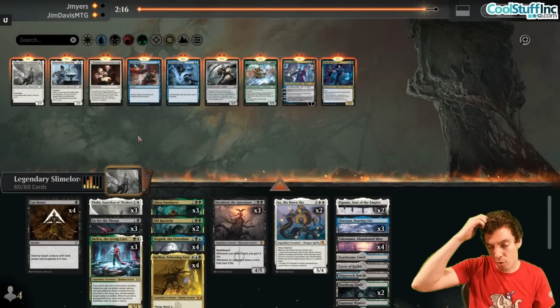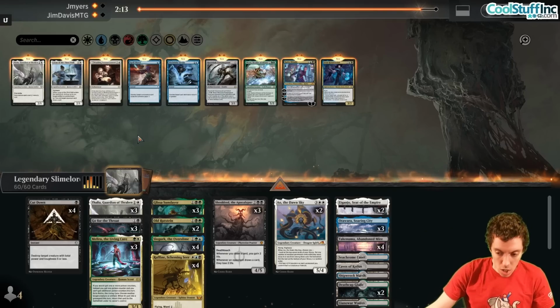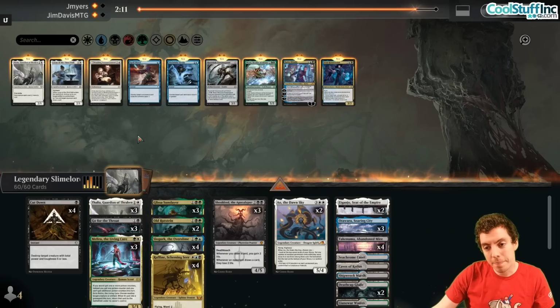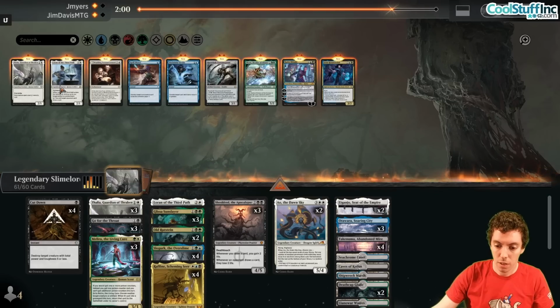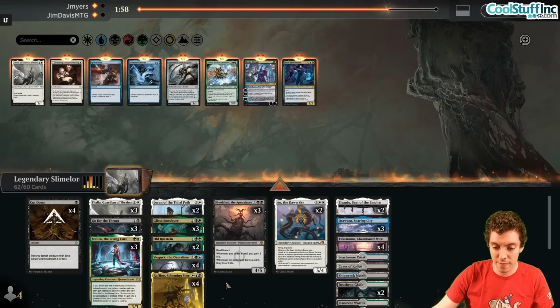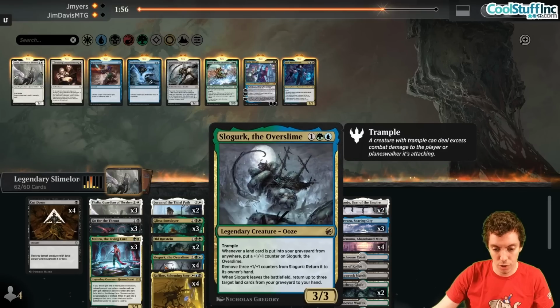So, game 3. Now we're on the draw. I kind of don't hate Loran on the draw. You know, Loran gives us the ability to kind of mess up a Fable. It can kill a Razorlash. It blocks something, which is kind of cool. It can kill the... thing. And it's maybe like a shave down on maybe Slogurk is our weak link.